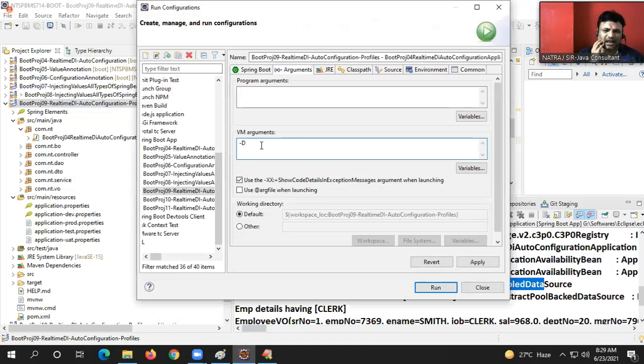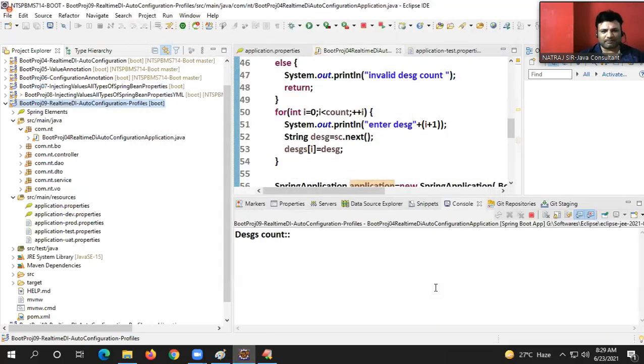If you don't create the application context, how will you call the getBean method? How will you call ctx.getBean? Spring dot active dot profiles is equal to, here I am taking prod. So production in one place, UAT in one place, test in one place, so a total of three different things. Apply, run.